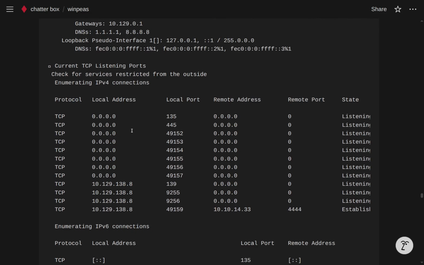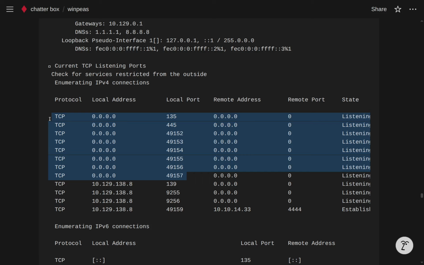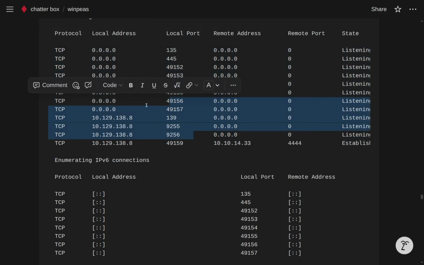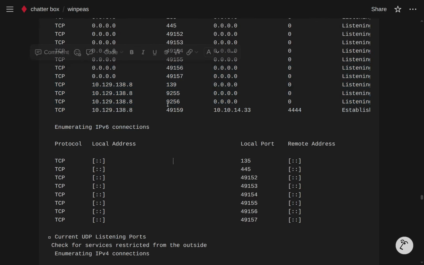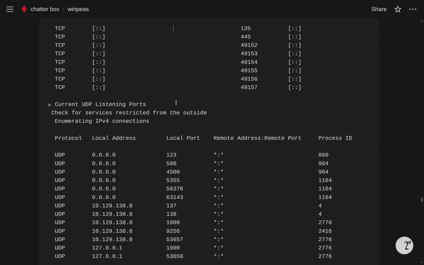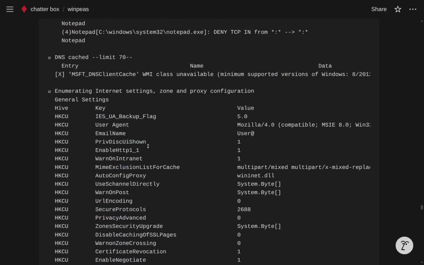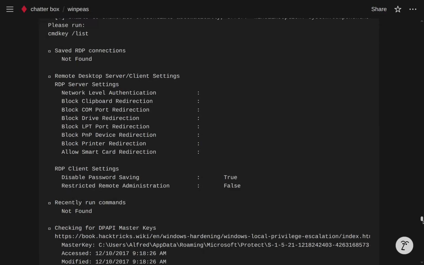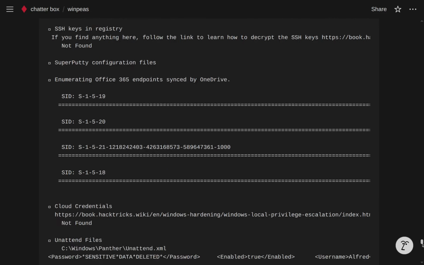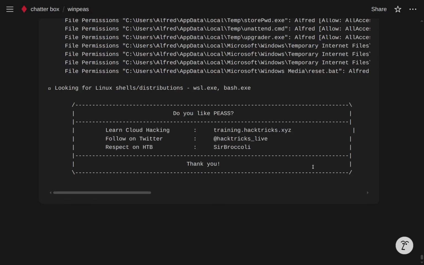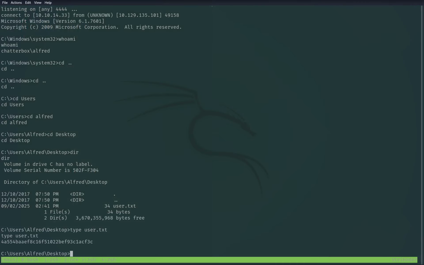Here we see the netstat. So we have already seen all of these, I believe. Yep, TCP ports. So nothing is internal that we can take advantage of. And so far nothing was interesting, so I'm just trying to save time, and let me get that up. So nothing was interesting, as we have seen.